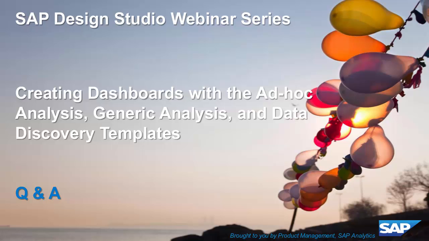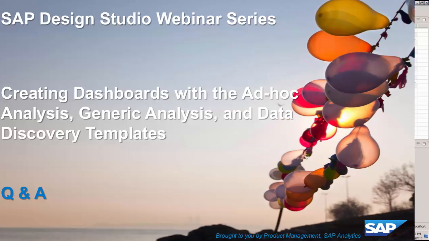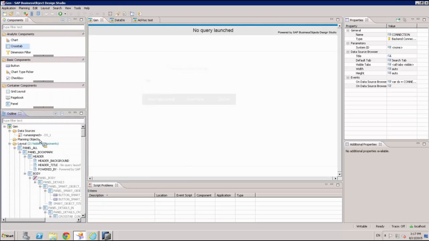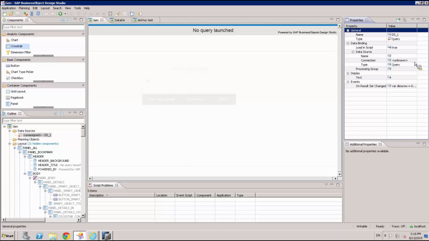That feature is inside the data source folder, where there is a default unassigned data source. You can always override that and create a new data source. If you right click and create a data source, you should be able to hardcode whatever data source you want. By default when we open the template, it comes with an unassigned data source, and from the right-hand navigation panel I select the system and my data source from the query. But after saving, when I execute it, it again takes me to select the source system first.